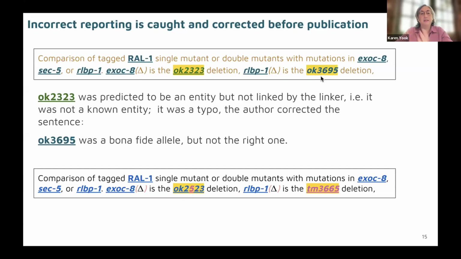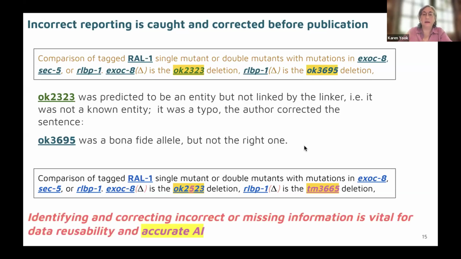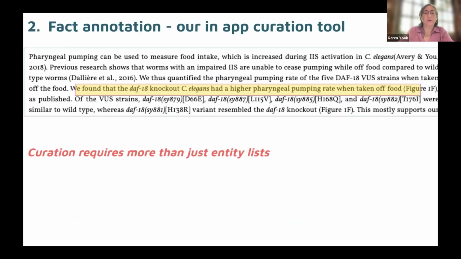In this case, this is a very serious error in that they named an allele, but it was actually an allele of a totally different gene. So having a curator embedded in the system allows us to find and get back to the author and say, this is important, you need to change this. So this is the other flip side of nomenclature identification and adhering to rules. Any nomenclature error is going to affect AI. So that's just something to keep in mind as we go through.